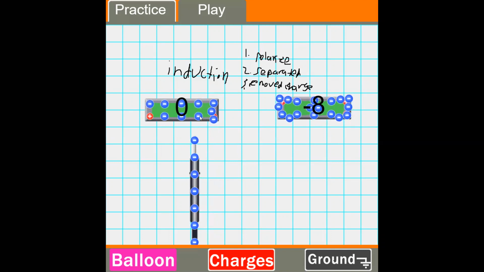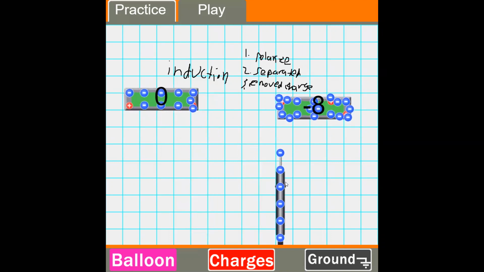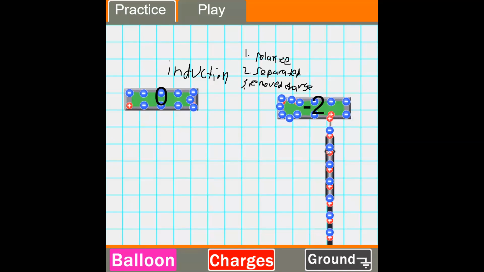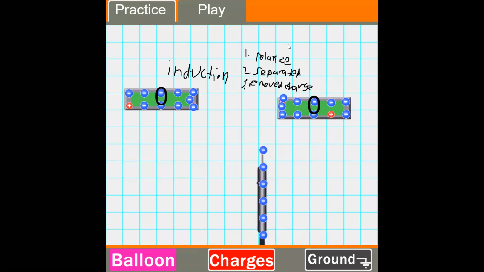And why do they move towards it? Remember, if there's such an excess positive charge, and there are electrons here, those electrons want to move to where they're being attracted to. Whereas here, there are so many excess electrons, you can see they don't like being near each other. If I try to ground something, they're going to flow in the opposite direction to remove those excess electrons.